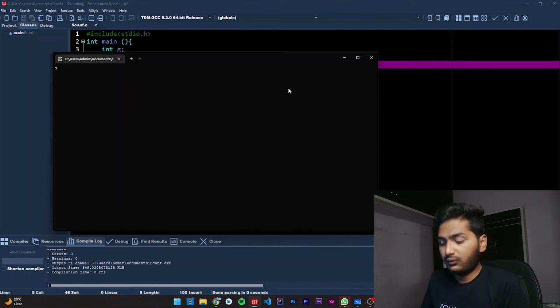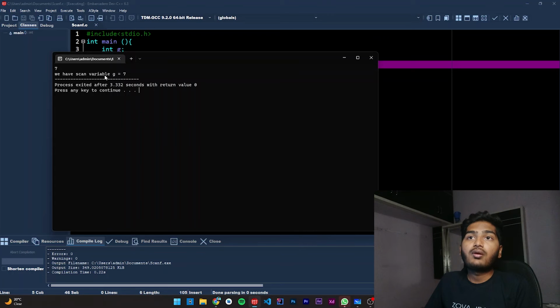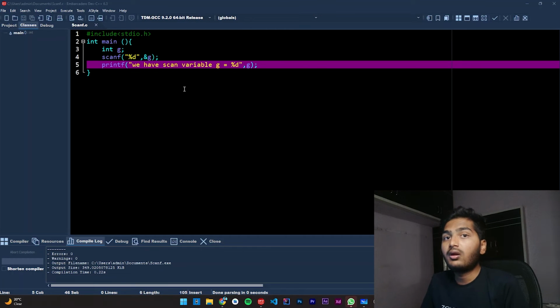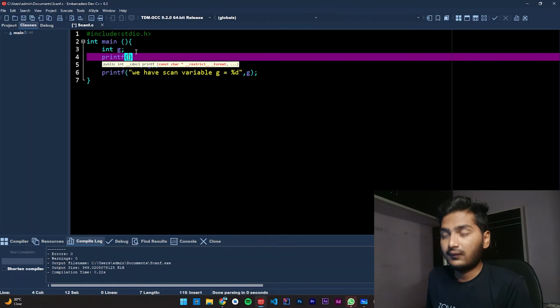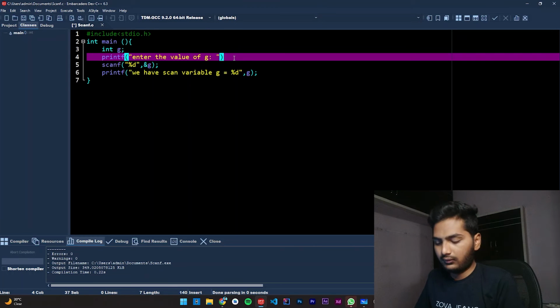Type in number 7. Look, we have scanned variable g equal to 7, right? We are not able to understand where we need to give the input, therefore we need to type a message like printf here, enter the value of g, space and semicolon.